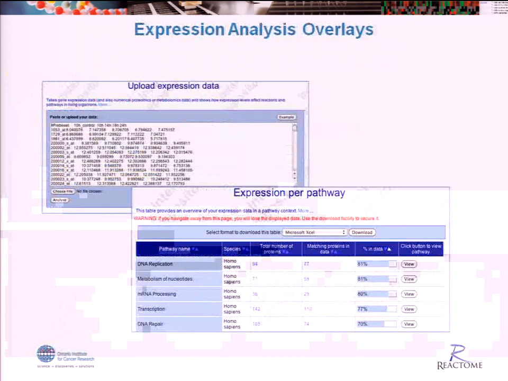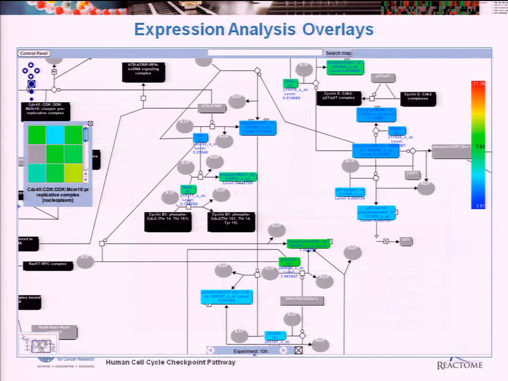You take expression time courses and overlay them on top of the pathway. We'll give you a little movie that you can play back and see at different points in your time course which genes are upregulated. You can see the regulatory relationships. You can pop up and explore the data. If you're looking at one of these black boxes, to get details of what's happening, you click and a little window pops up, and it'll show you a little grid of each protein that contributes to the complex and how it's changing over time.